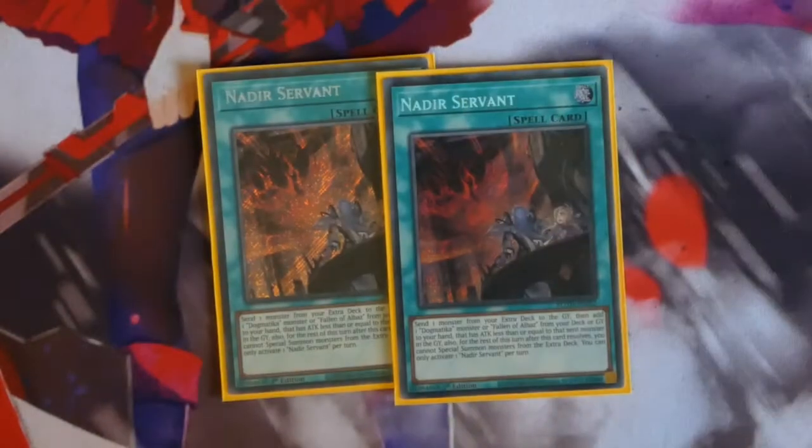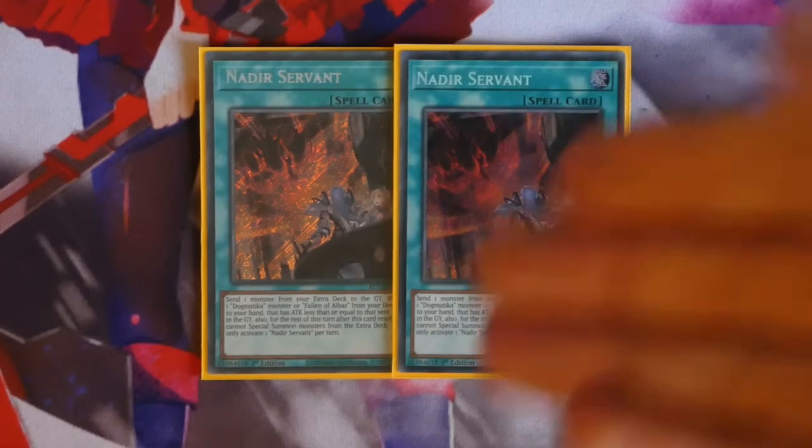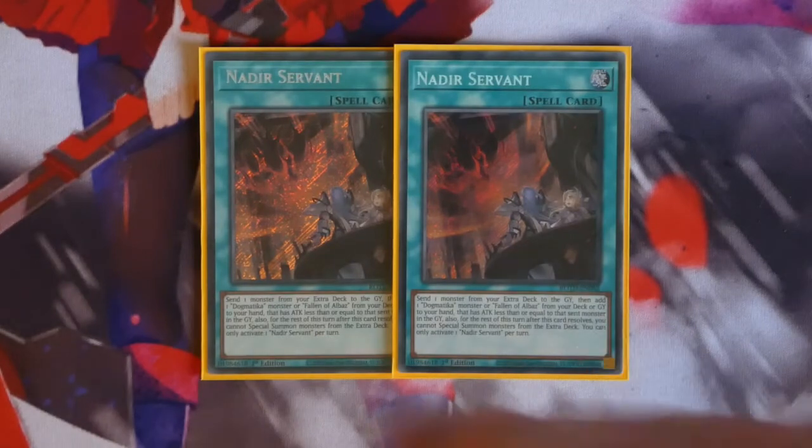Double copies of Nadir's Servant. Like I said, I only have 2. The fact that it can send any extra deck monster from your extra deck to the graveyard to add a Dogmatica card is just simply amazing, and yes, you'll be seeing one particular card coming up soon that will be the pure reason to why this card is just nuts.